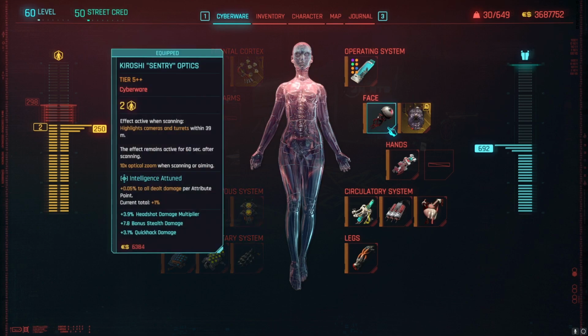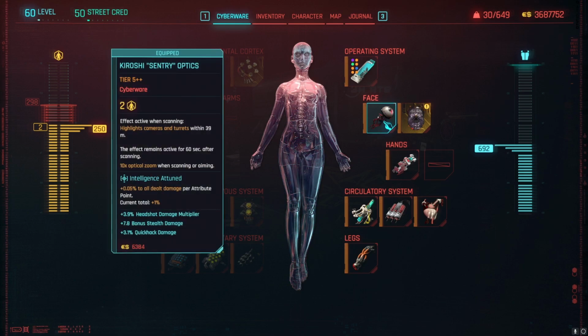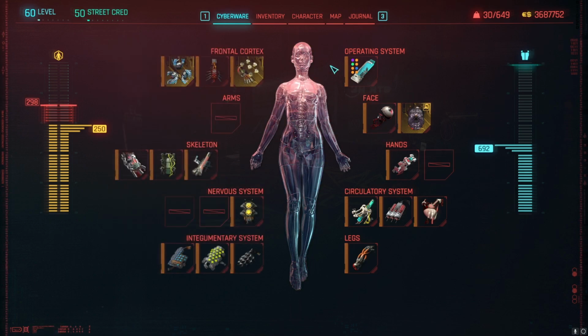And then for the eyes, we have Kuroshi optics over there. This one just shows me the cameras and turrets. I like this one because I can then go ahead and hack through the cameras, hack the turrets, and then I can just kill everybody from the cameras without even setting foot in whatever building it is that I am going up against. As well, this also does have bonus stealth damage, which we'll be using a lot in this build, and quick hack damage. You really just want to pump in any quick hack damage you can get on any and all of your cyberware and everything like this.